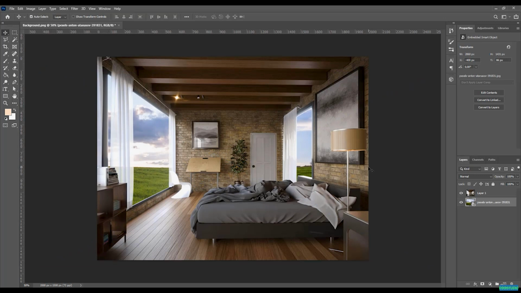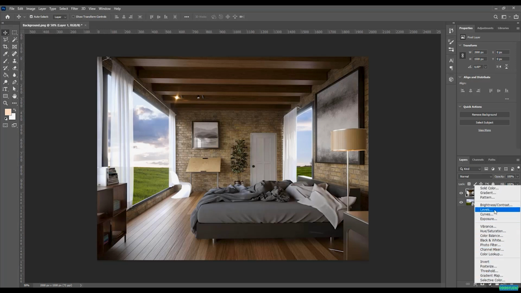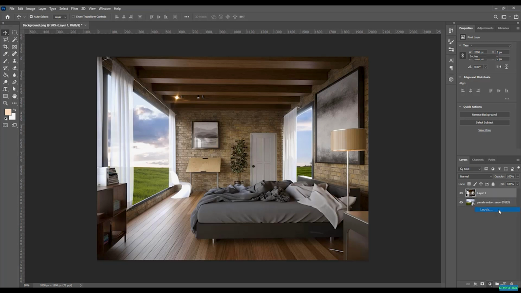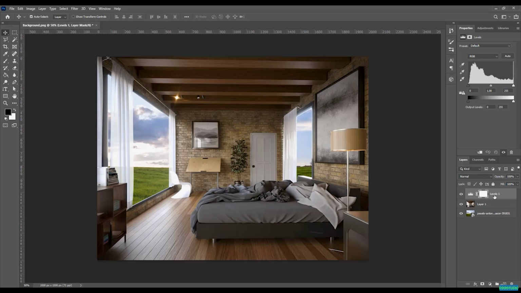This looks pretty good. Now the next thing that we have to do is just to match the lighting from our exterior photo with our interior scene. So obviously our exterior is way too pronounced. We have to increase the lighting of our background. So to do this, I'm going to just go over here to our adjustment layer, and I'm going to go to levels. So my levels adjustment layer is going to make sure to level our lighting of the image. Right now, these levels are acting on both of my layers, on my rendering and also on my background. I just want this layer to act on top of my background. I don't want to mess with the lighting of my interior render. So I'm just going to drag this layer beneath my render, so this one will not affect my actual interior.